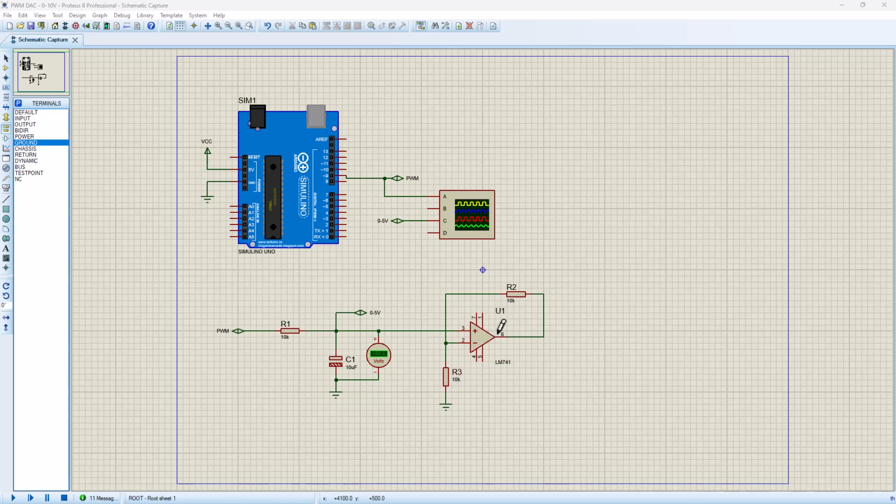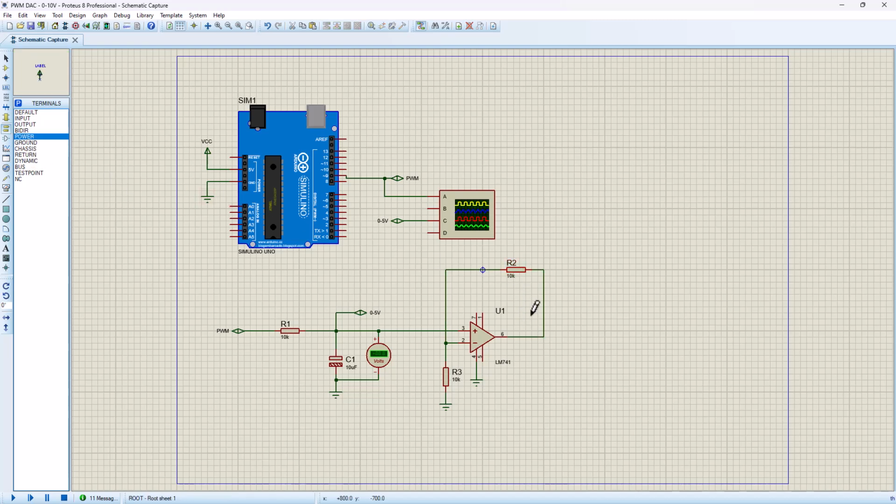Now, it is important to note that your op-amp will only give you a voltage based on what is connected across its plus V and minus V terminals. So let's put the minus V connected to ground here, and the plus V, we're going to connect the voltage that we want.